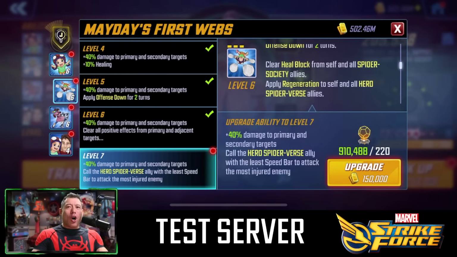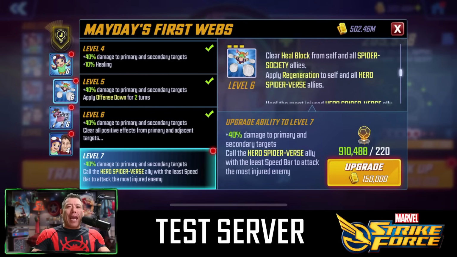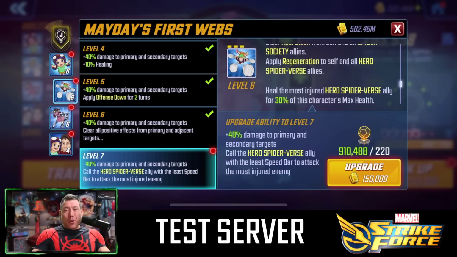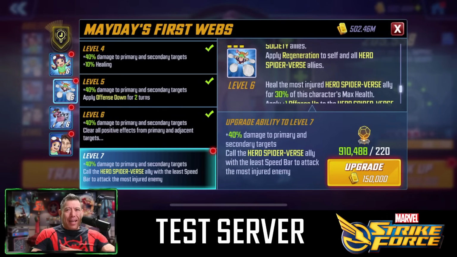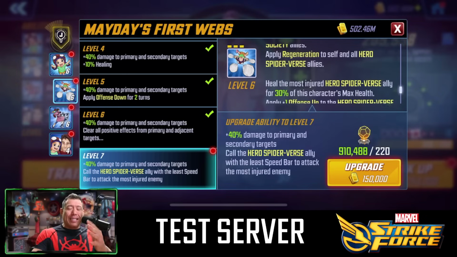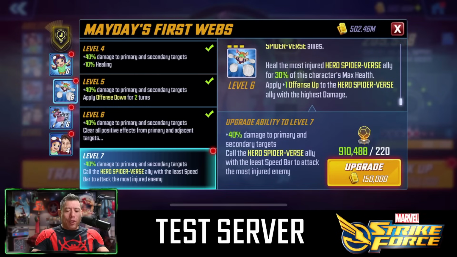And I like that they're calling out not just Spider Society, but also Hero Spider-Verse allies, so that you can do some theory crafting. I'm not sure if you're going to be able to do that with the raids, but I think this is going to help this character and this team outside of the raids, that there's not just the Spider Society, but also Hero Spider-Verse.